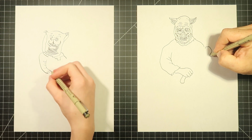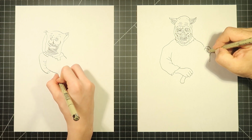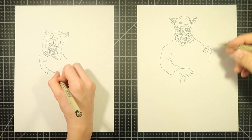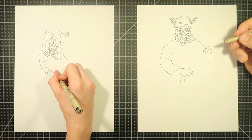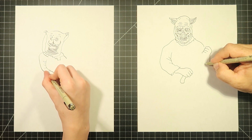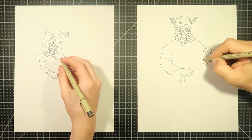All right, I'm going to draw his other hand here. Oh, there should be a finger there, and there should be a space there, but there's not a space, so it looks like a big thumb with a nail. Like that's how you draw a hand.